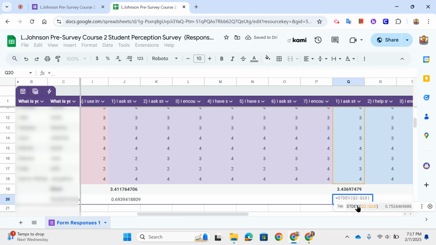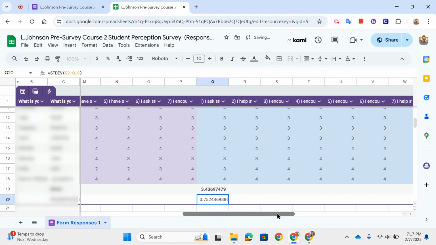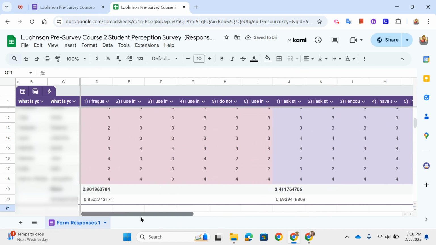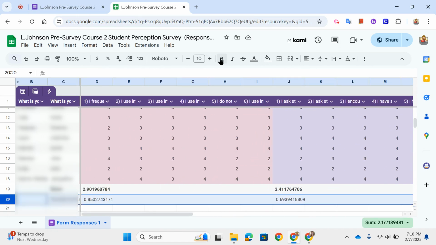Same thing here. Hit the equal sign, standard deviation. Google knows what I'm doing, right? So I just say, okay, you get the standard deviation of this one question. I will change it to a W, and it's easiest to modify just up here with the text. I hit enter, and there you have it. You have just done your standard deviation and your mean.